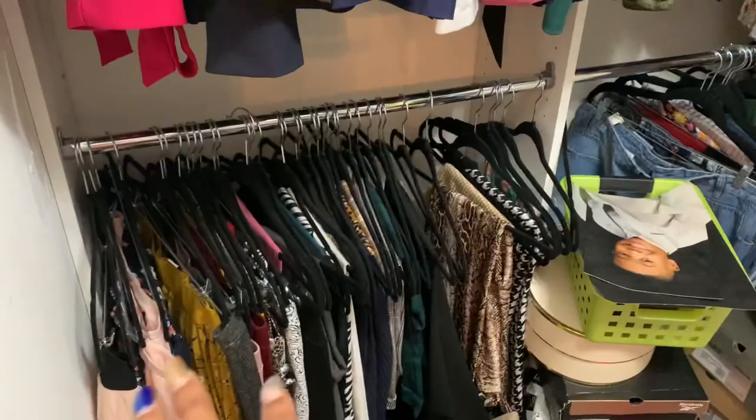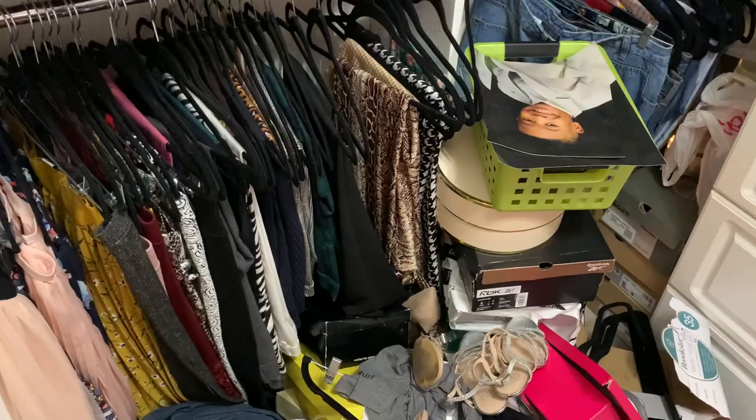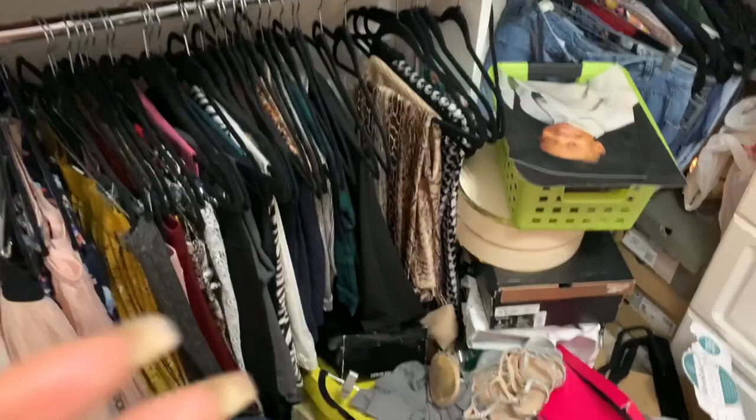And then this is my professional area where I keep all of my skirts and my slacks and just my work pants, and then my suits and my tops up here. There are brand new items that I purchased for work when Ann Taylor Loft was having a huge sale after I had baby girl, thinking I was going to go back to work, and I didn't. So my sister came over here and raided this area of my closet when she started her new job, but I still kept some stuff for myself.